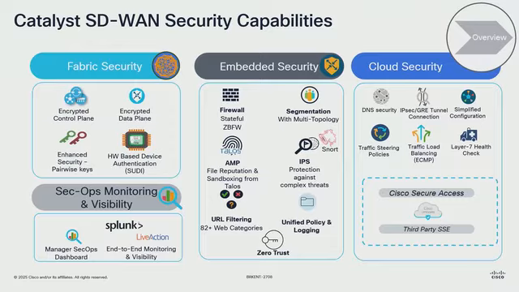What if I steal a router from a shop or a remote location with nobody, and I bring it to my house and try to get it back online, right? Or what if I get a copy of the configuration of one of those branches, and now I want to try to insert my own branch into your SD WAN fabric? Would that work? And the answer is no, it wouldn't, because we do a hardware-based device authentication.